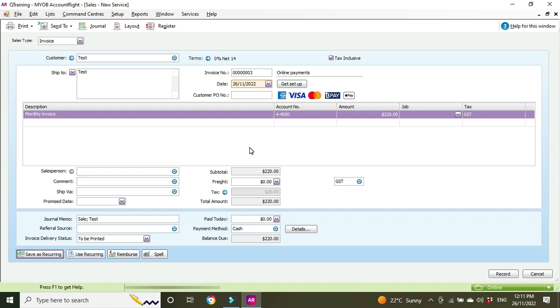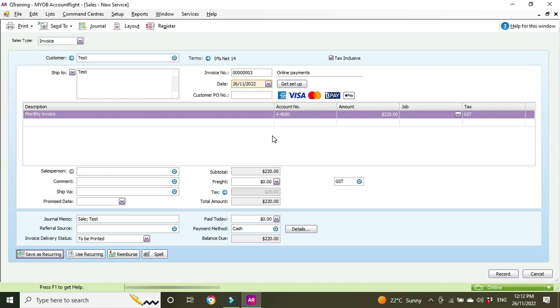So now what's going to happen is on the first of each month, this invoice here is going to be created automatically. The system is going to record it and then it's going to send us an alert saying it has been recorded. We won't have to do anything. Now that's the first part of it. So we've got the automatic recording of invoices. Now we want to set up the automatic sending of invoices.